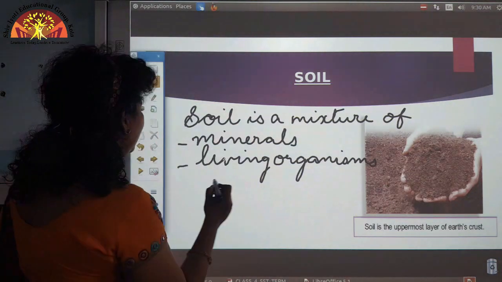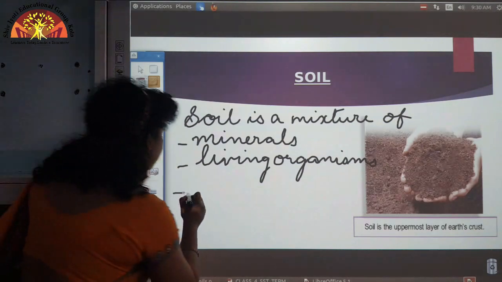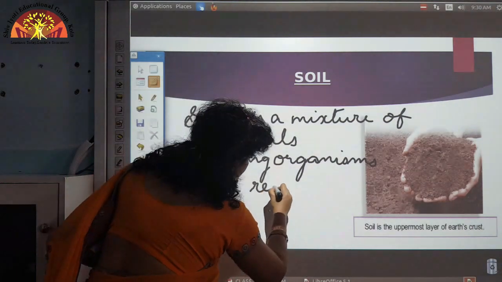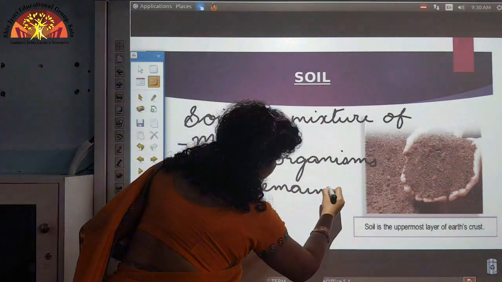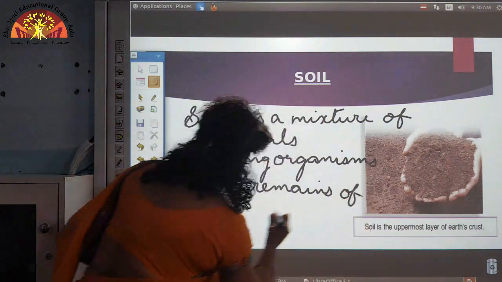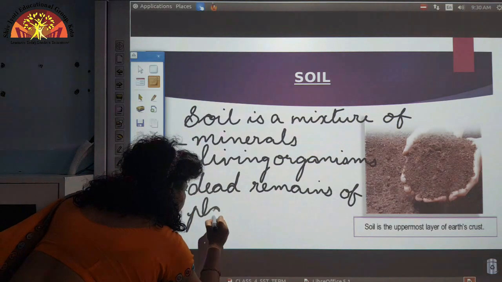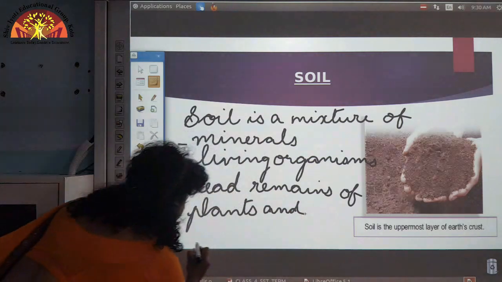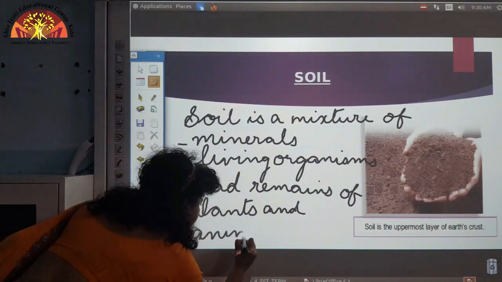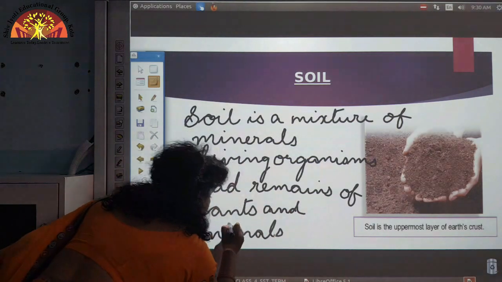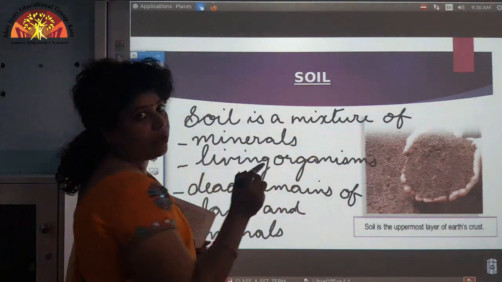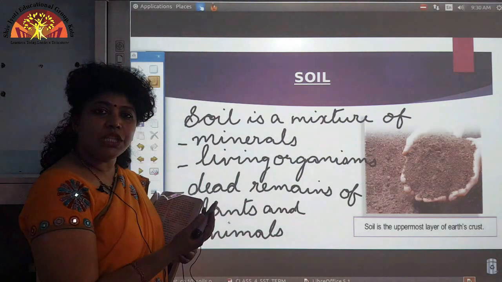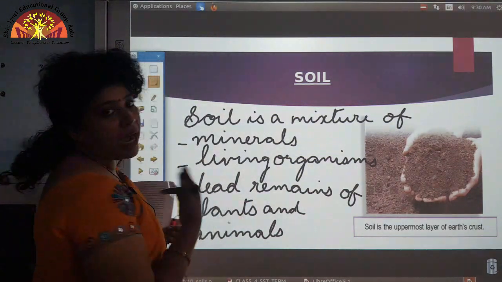And you can also find the dead remains of plants and animals. What happens is all these living organisms, when they die, decay or decompose in the soil, that is, they become part of the soil.